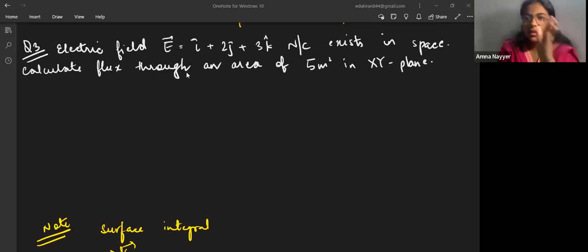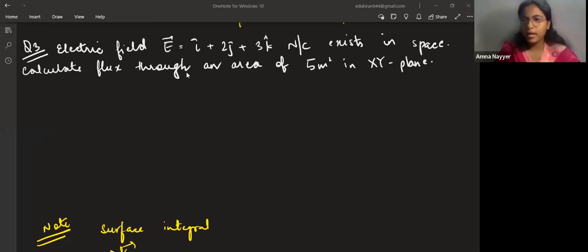We have just studied that the coefficients of I cap will get multiplied, J with J. Here, 5 meter square has no coefficient, which means no Cartesian form is given. Whether it's 5 I cap, 5 J cap, or 5 K cap, nothing is mentioned. So if this type of question is given, you have to check the plane. In which plane is 5 meter square given? 5 meter square is given in XY plane. So for XY plane, what would be the area vector that we'll be using? Because obviously we only calculate with the area vector; without the area vector, we do not perform calculations. So if I cap, J cap, K cap are not mentioned, we'll find it all by ourselves.